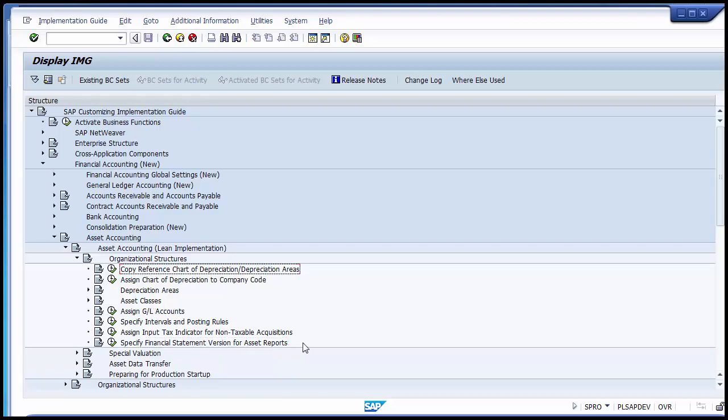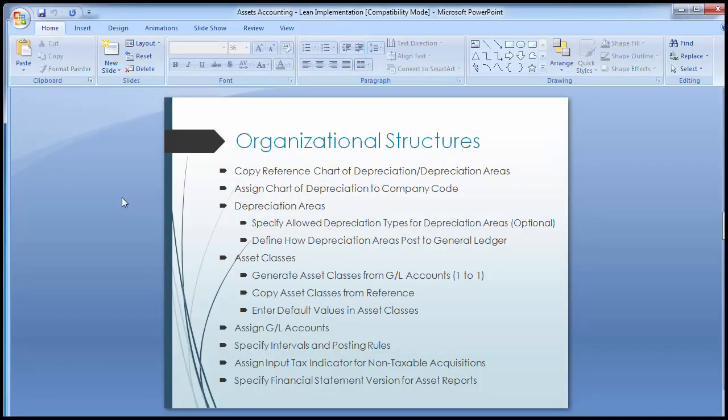So we'll move to the first part as per the presentation file. The first configuration or customization step is copy reference chart of depreciation, or you can say depreciation area. Before moving to it, we need to understand what this chart of depreciation is all about.